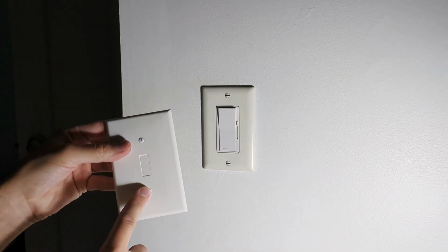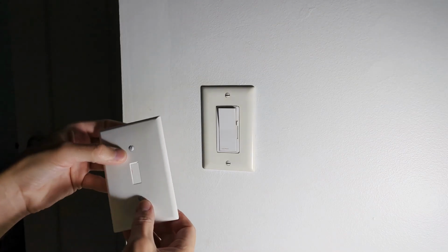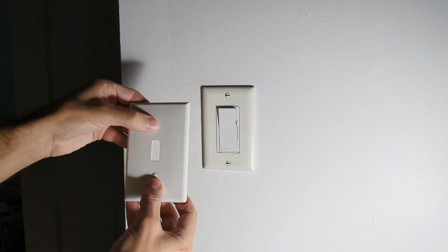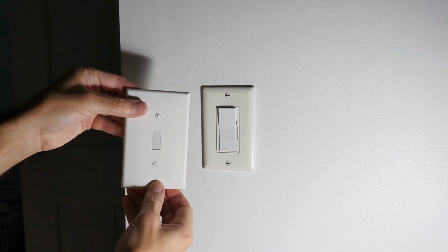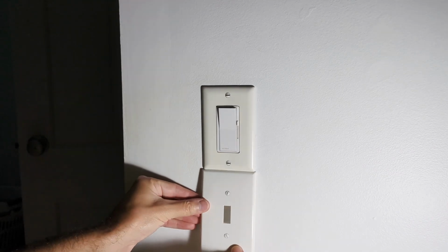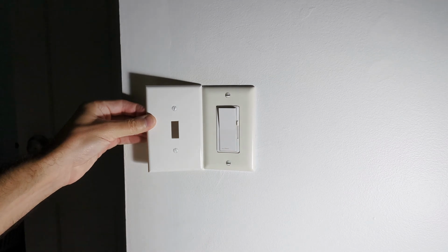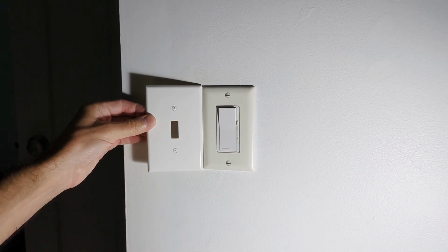So you can tighten down these screws all you want. You're not going to break this wall plate. It will get pushed in a little bit, maybe look a little funny, but it's not going to break. You can then back the screws out, get a nice fit. And you can see this one is just slightly larger than the old plate, maybe 1/8 inch larger all the way around.